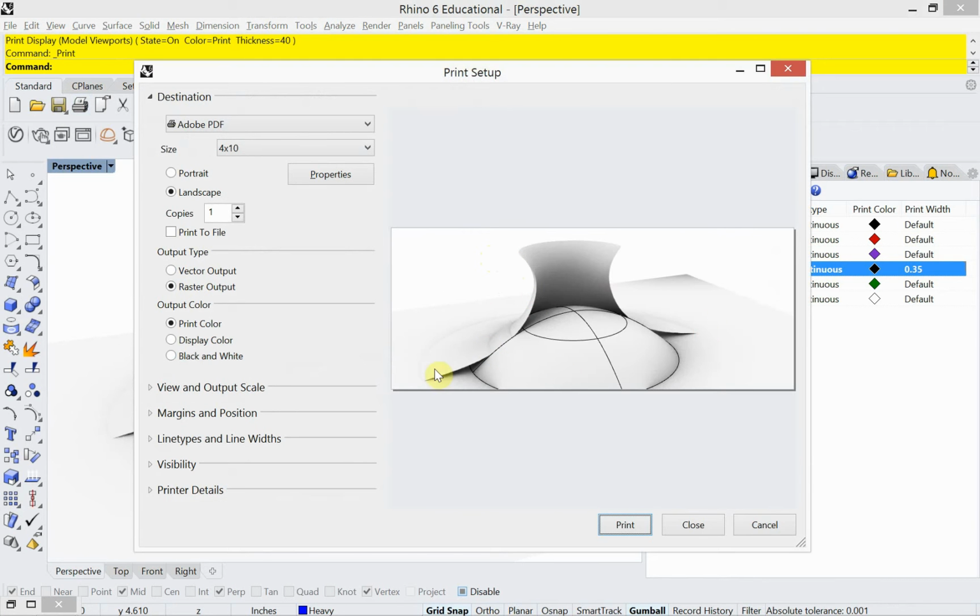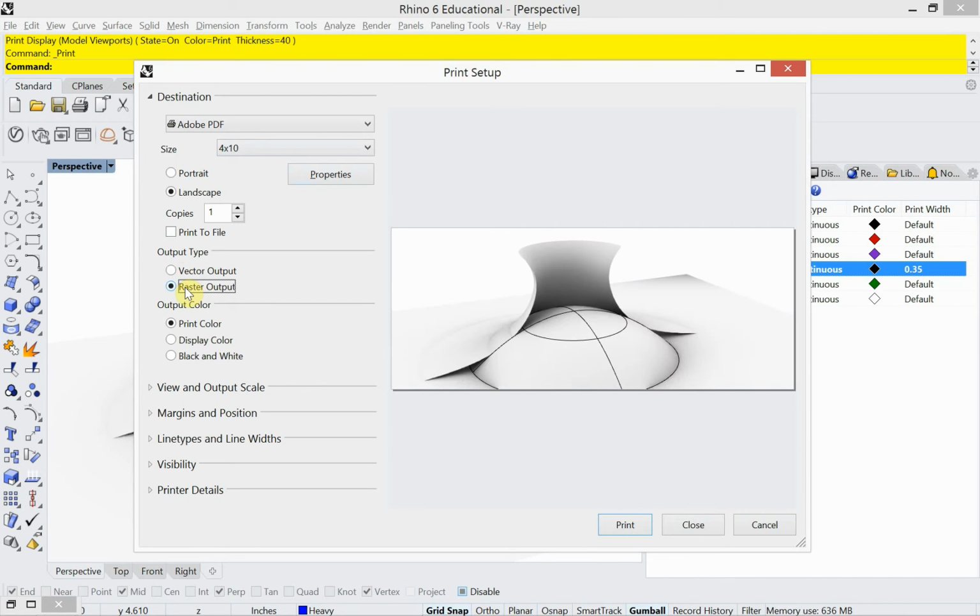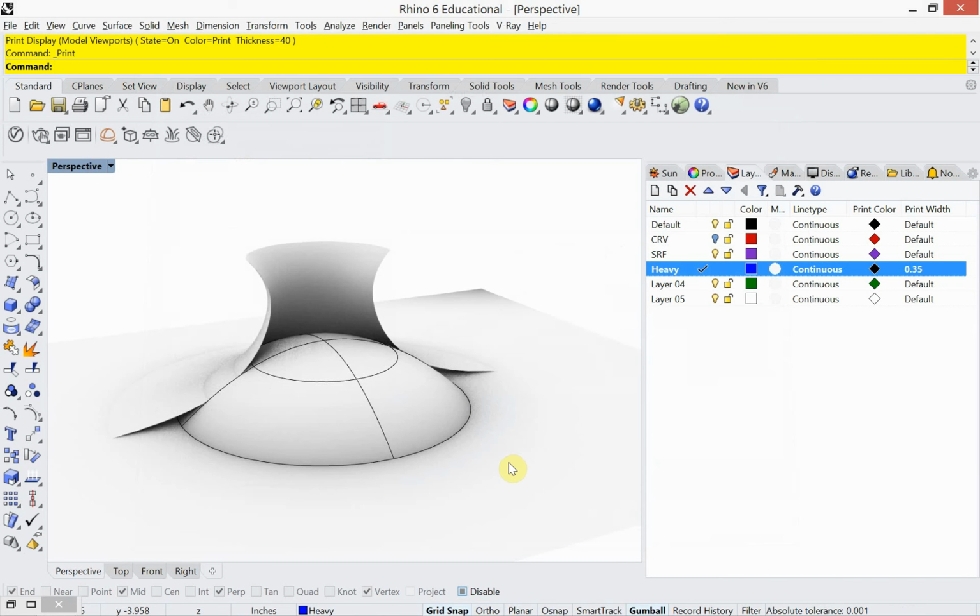We've been using in this series a 4x10 sheet, so we set up a custom paper size that was 4x10. I will put a link at the end of this video to setting up that custom paper size. I'll put a link to this playlist with all the Back to the Basics videos. One of the things that I had to do here was I can't use vector output. I have to click on raster output because I'm using shades and shadows. Alright. I think that is everything.